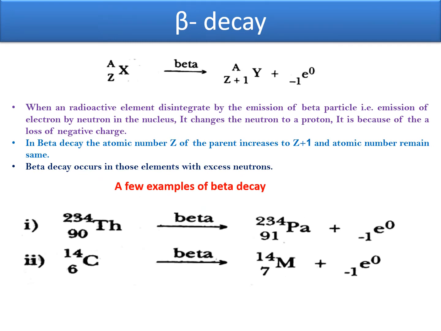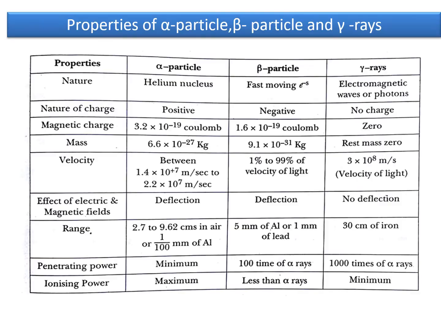Beta decay. When beta decay takes place in the nucleus, the atomic number increases by 1 and the atomic mass number remains constant. For example, thorium 90 to 234: when beta disintegration takes place, the atomic number increases by 1 to 91, and one beta particle is emitted. When a gamma ray is emitted from the material, there is no change in the material, therefore we are not going to discuss it as a nuclear reaction. These are the broad differences between alpha, beta, and gamma radiation.